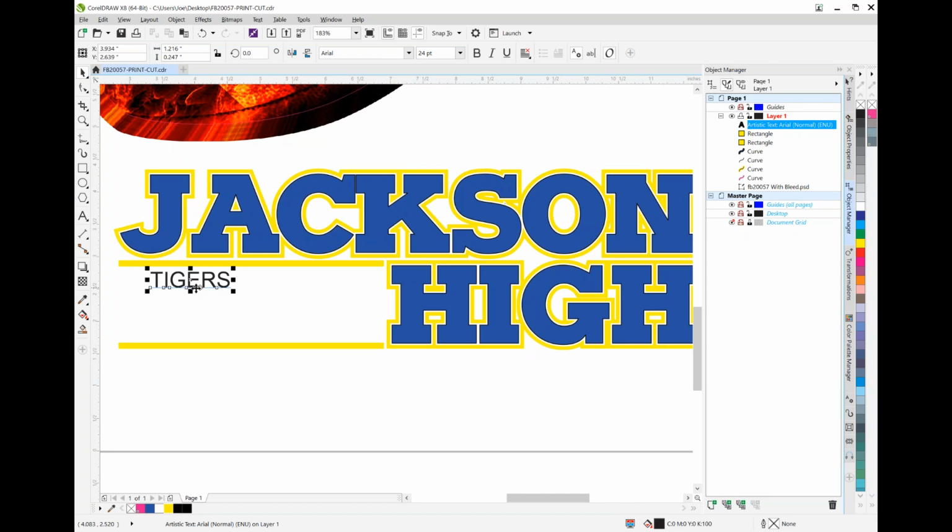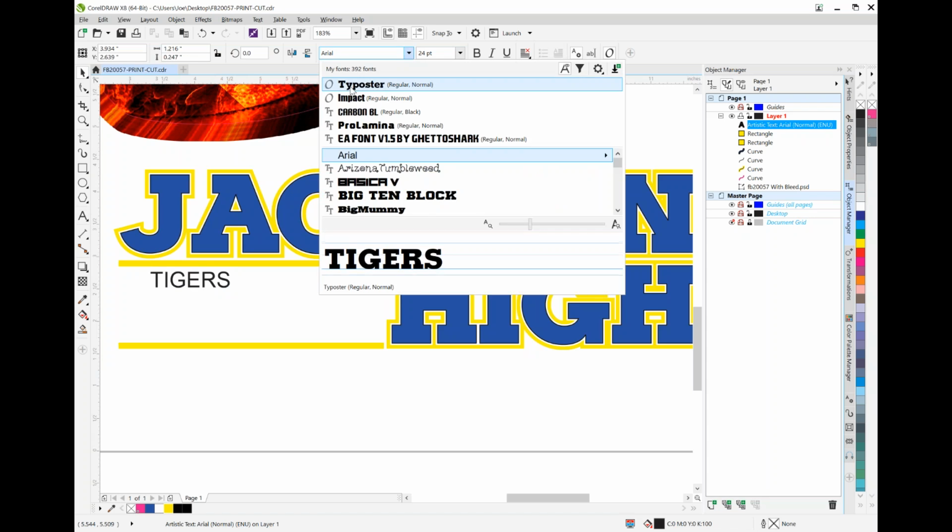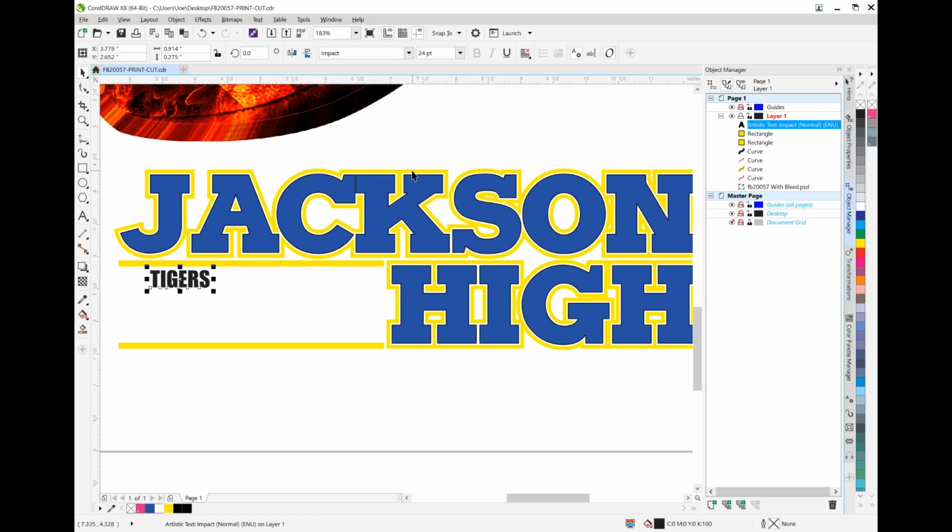Before I start sizing him, I want to use a different font for this one, just so it offsets. So the rule of thumb basically is, you don't really want to use more than 2 different types of fonts in any kind of design. It makes it too distracting. It makes it harder to read. 2 different types of fonts such as this, typically it's normal. It works a lot of times. Going more than 2, it becomes distracting. And the reason I want to make Tigers a different font is I want it to stand out and not read Jackson Tigers High. So this way it'll read more like Jackson High Tigers.